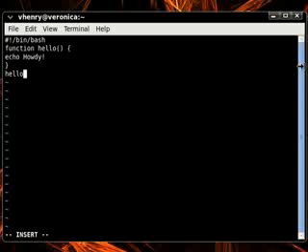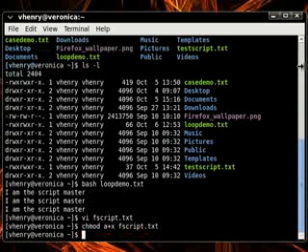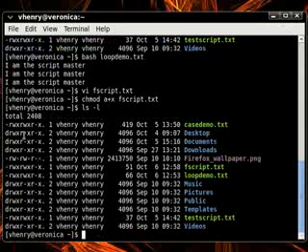So let's hit the escape key to go back to command mode. I'm going to hit :wq for write and quit. Let's go ahead and make it executable with the chmod command. chmod space a plus x space fscript.txt. And ls -l will confirm that we have the right permissions, and we do. We have execute for owner, for group, and for world, as you can see here.